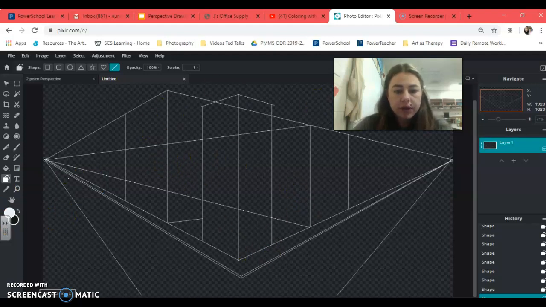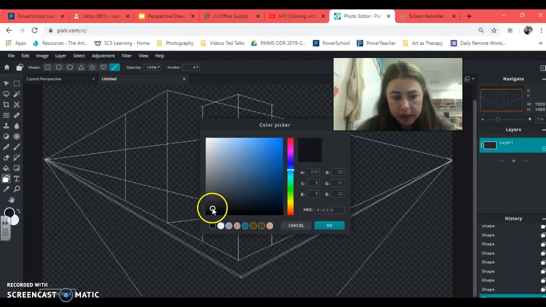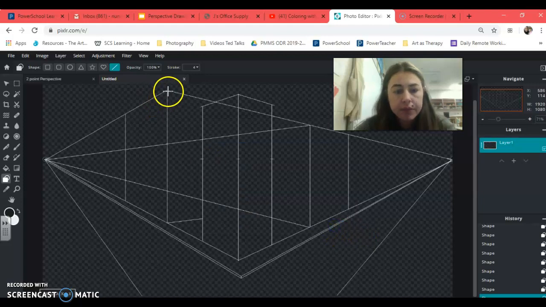Alright, so now we have all these different lines everywhere. So what we're going to do, you could erase if it's really bothering you, but instead what I found is easier is to go up here to your stroke, and you can keep drawing buildings more and more. Go up here to your stroke and just make it a little bit bigger. And now we're going to change the color to black, or really you could do, I'm going to actually make mine gray. Just something that's darker than the white. And I'm going to go in and outline what I want to keep.